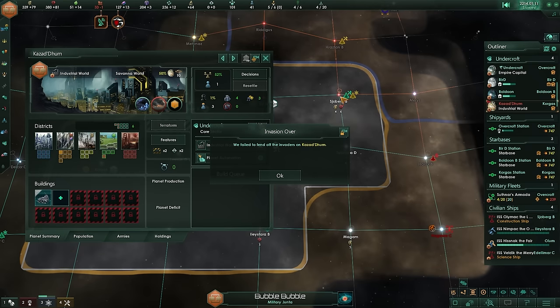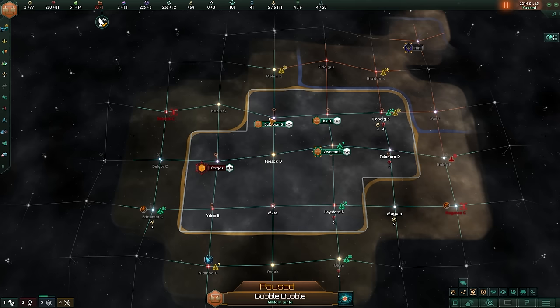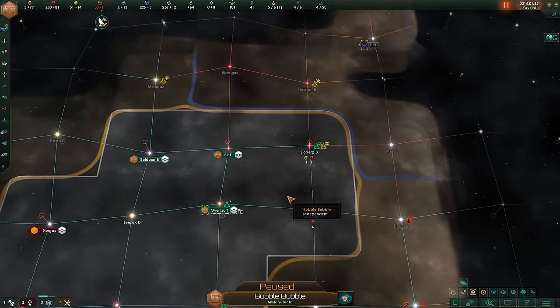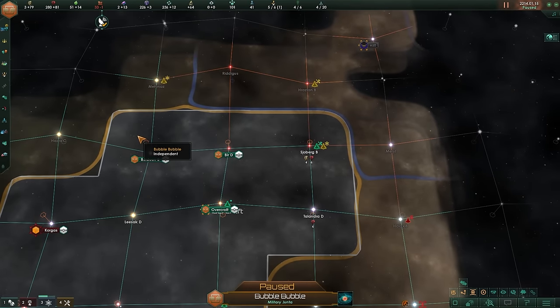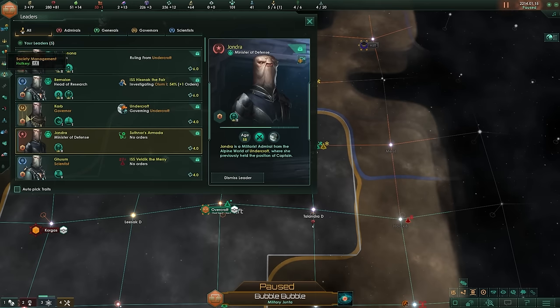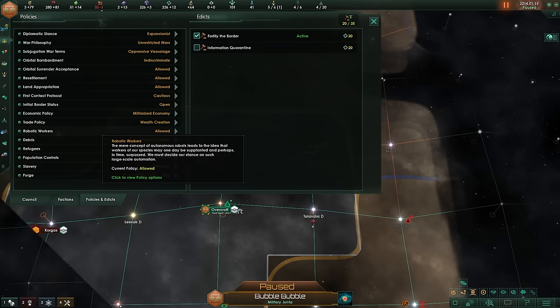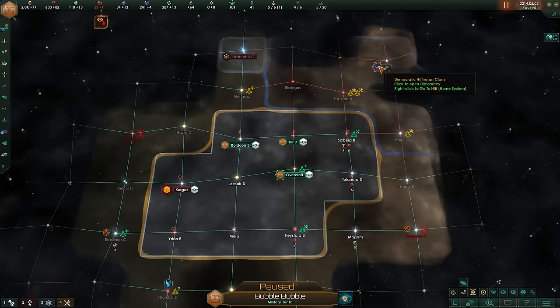We literally uncovered a friggin' Balrog. So not only are there a bunch of fanatic purifiers out there ready to jump down my throat, we also have a Balrog to deal with, and now the neighbors have decided to claim one of my systems. I guess it could be worse. At least I've got fortified border enabled. So we can easily take out the Democratic Hifnarian clans.